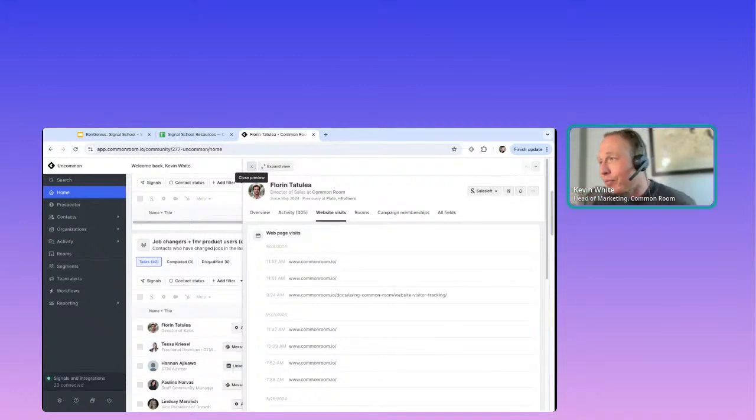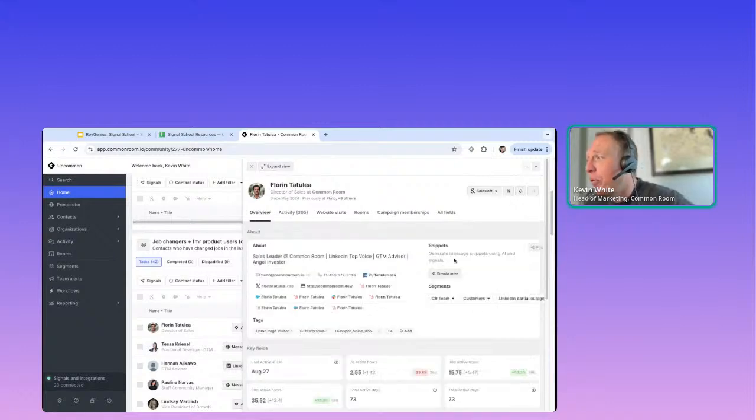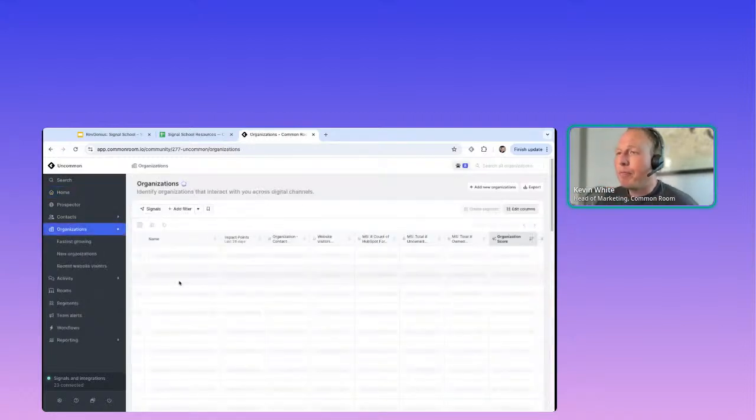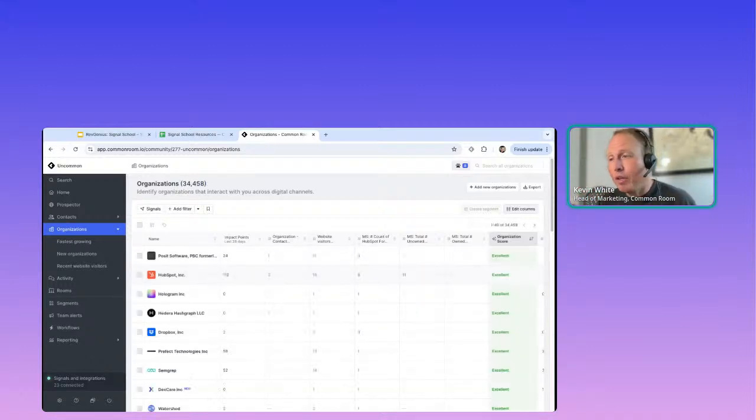And the other thing is that this user record is also grouped up into an organization. So we know that Florin is doing all these activities as a single person, but also within Common Room itself. Sorry, I'm getting too much into actual Common Room and trying not to sell too much. But within Common Room itself, we also know not only is it Florin, but it's myself and Matson, other people on our team that are doing these things.